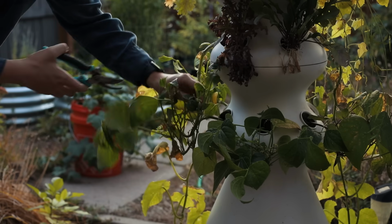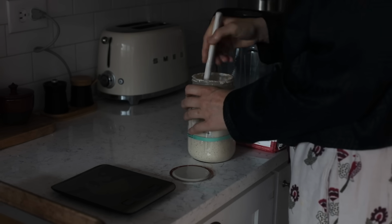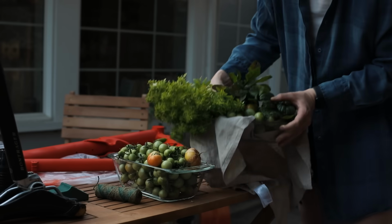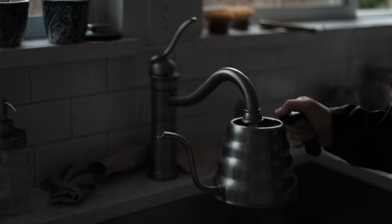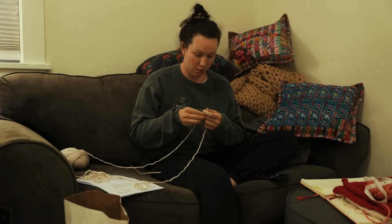For me, I try to use those darker hours to work on something small, like feeding my sourdough starter, making a quick recipe I'm experimenting with, or doing one chore in the garden. Sometimes I'll head to the gym as I know by the evening all I want to do is make a cup of tea and cuddle up working on a new project, preferably inside.